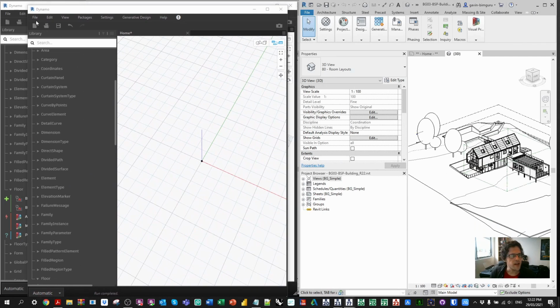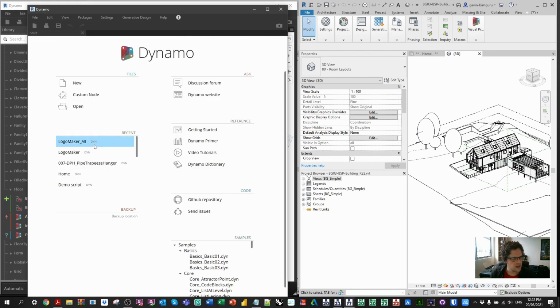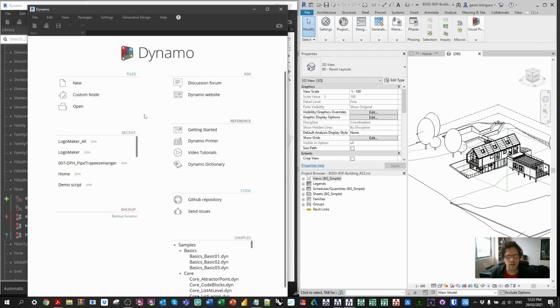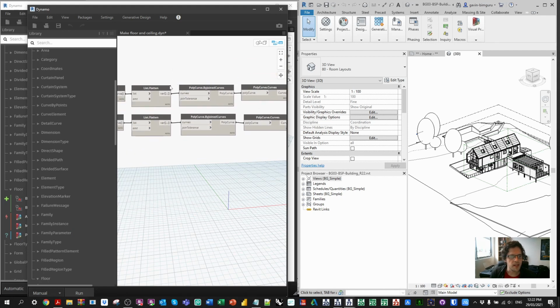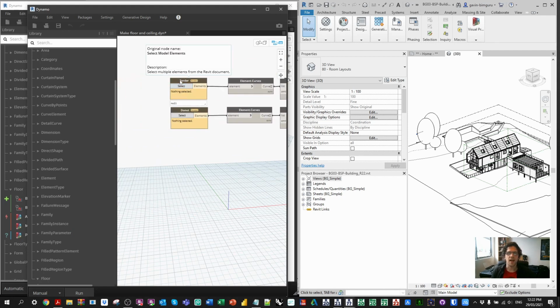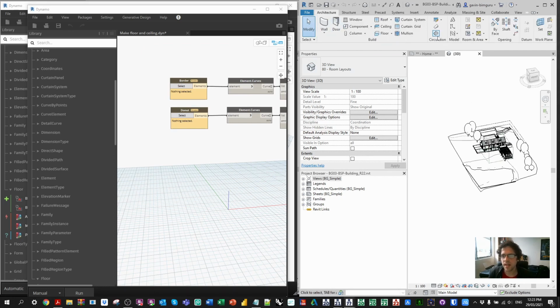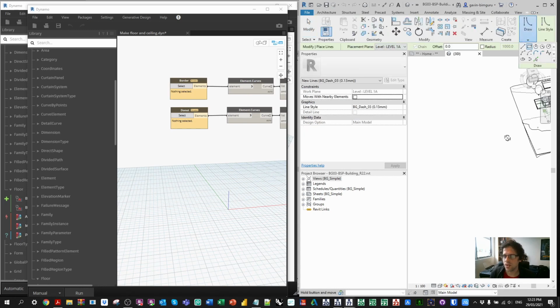I'll open a new script. In this case, I should have a testing script, so I'll just navigate to it. I've built a script that has a little Python node in it, and essentially I'm getting a ceiling type and collecting a set of curves. Firstly I'm getting an outline for my floor, then a hole in the middle. You are going to have to find ways to break these into sets of curves, because we're going to be creating elements called curve loops. I'm going to make a separate video talking about how you can run this API, but for now I'm just going to show you what it does.